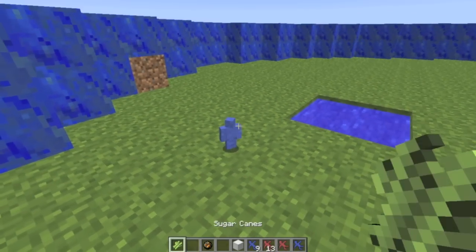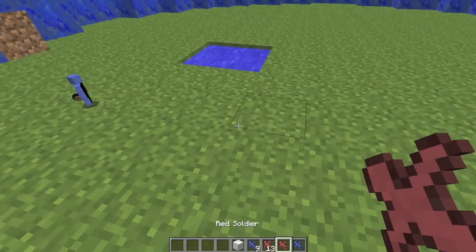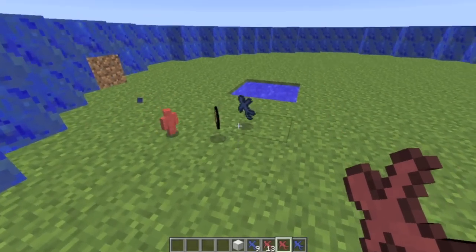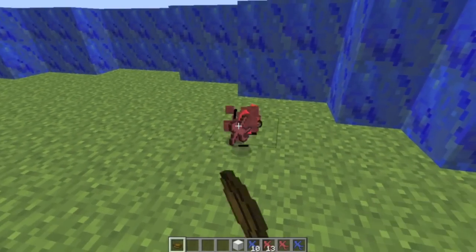Okay, let me give him the sugarcane. So he ate it. So you give him a fire charge, he'll throw fire projectiles. But sugarcane makes them more accurate. So he'll probably hit a lot more now. And the other thing is bowls. So I can give this guy, oh, he has the fire charge now.